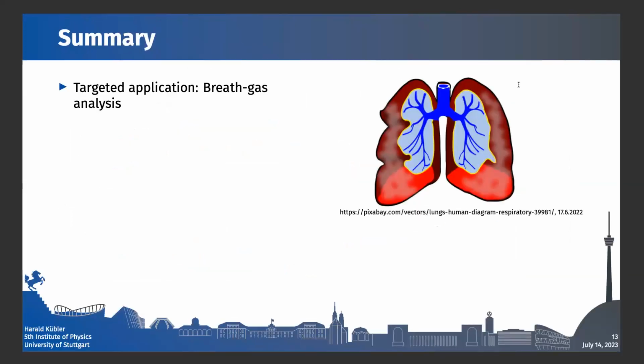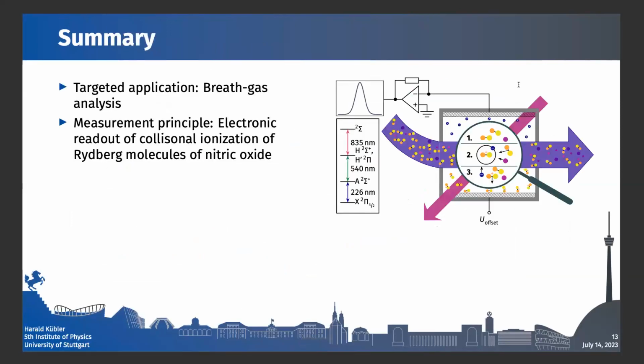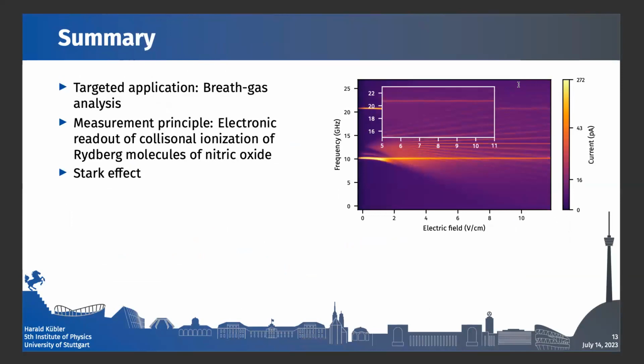So with that, I just want to summarize my talk. I told you that nitric oxide has an application. That's the way you can easily get the engineers to join your team. We did the measurement with our electronic readout technique. We can look at the Stark effect. We can really go down to 60 megahertz resolution in a thermal sample, allowing us to access high rotational quantum numbers, for example.